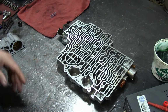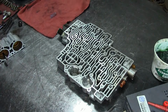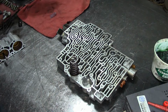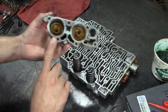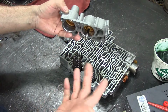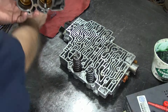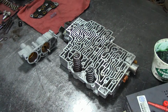So here we are with our valve body again, and the long spring goes here, and the short spring goes here. The long spring is for the third accumulator, the long accumulator, and the short spring goes for the short accumulator. I think that's easy enough for you guys to remember where they go. Long with the long and short with the short. Can't be easier than that.